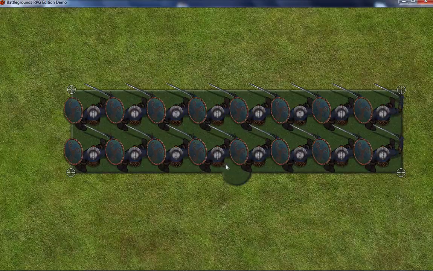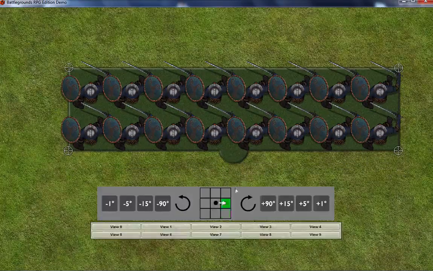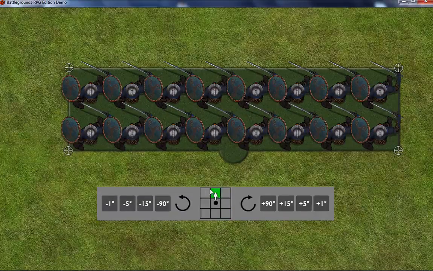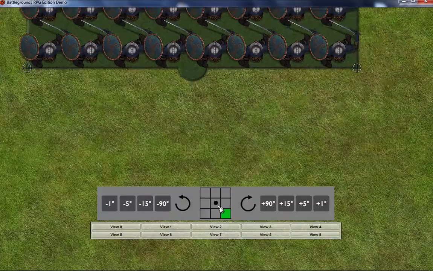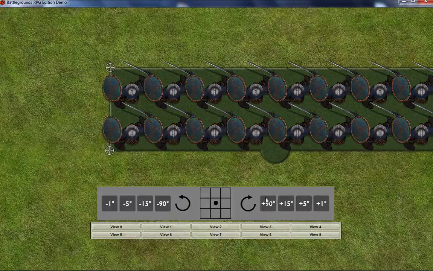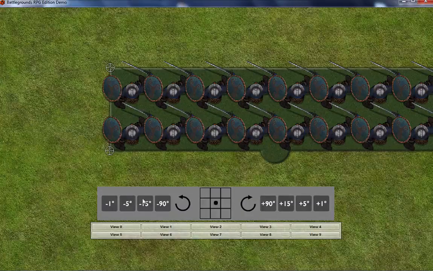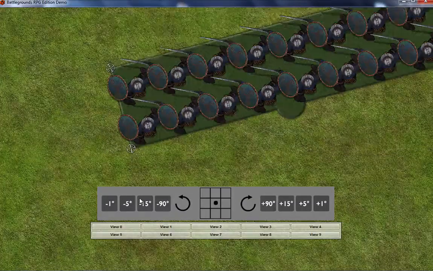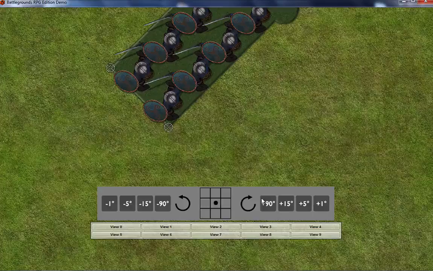And what does that do? Well, let's see. I'm going to select my tray, and when I put the mouse down in the bottom portion of the screen, up comes the unit widget. The unit widget lets you move a unit just by selecting which way you want to move and clicking, and it lets you rotate a unit. So let's say I click on this corner and I want to pivot him, I don't know, counterclockwise 15 degrees, and that's the pivot point it uses. Let's say back up 90 degrees.